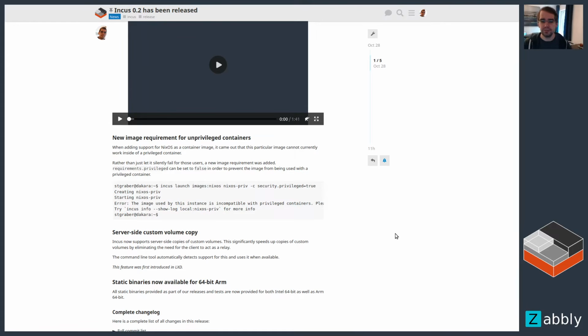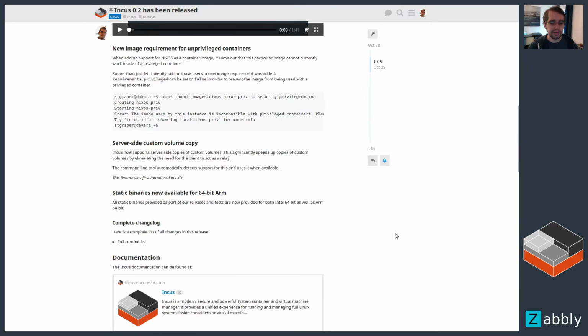And the last feature, that one actually came from LXD, so that's not something that we introduced ourselves, is server-side custom volume copy. So that's particularly useful in clustered environments where up until now, if you wanted to copy a custom volume from one system to another or across pools, it would effectively be relayed through the client, effectively using the exact same code path as if it was being handled between two completely standalone systems. That's obviously quite wasteful and slow, so now there's support through the API to just do it server-side, which is far faster.